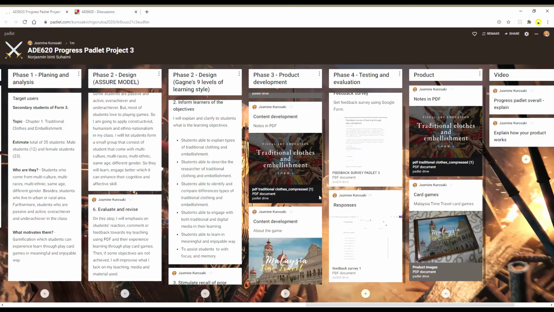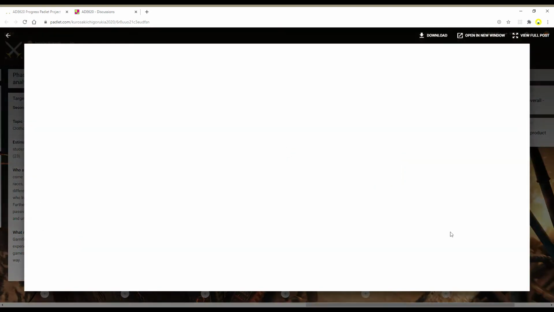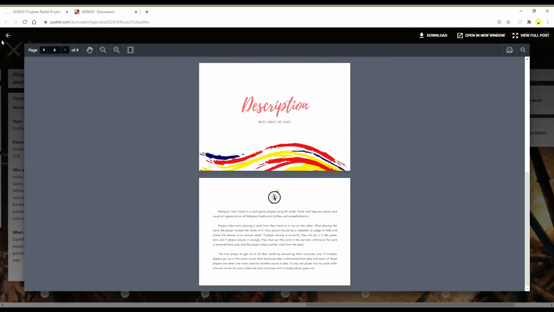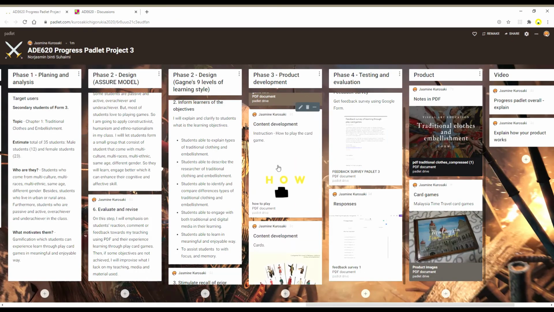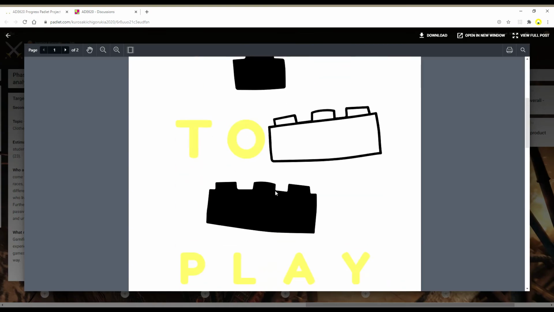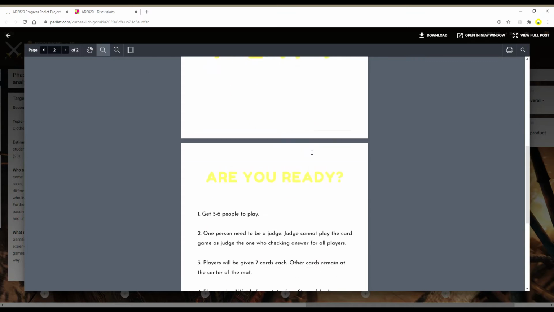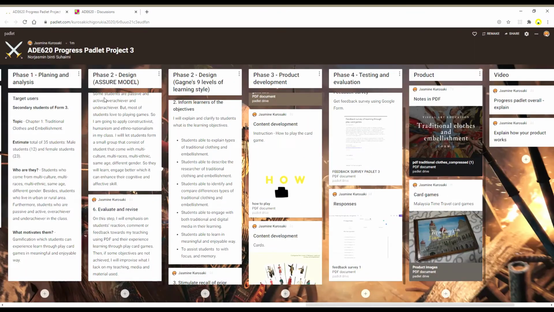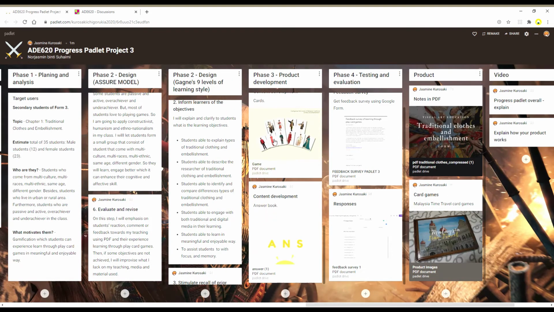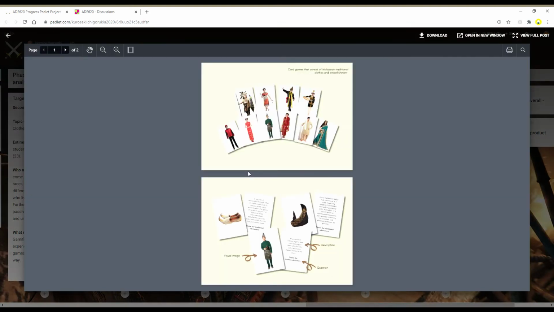And here is about the game, and the content development, like how to play. This is the instruction for students on how to play, and these are the card examples.